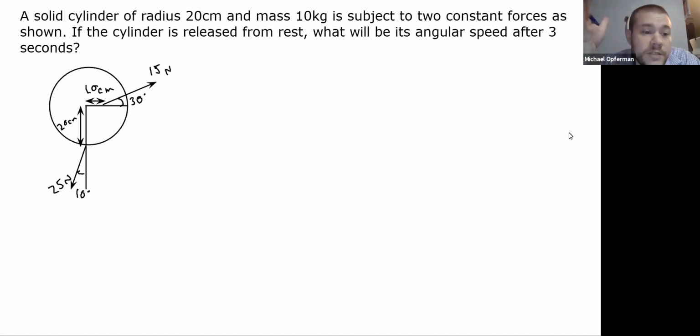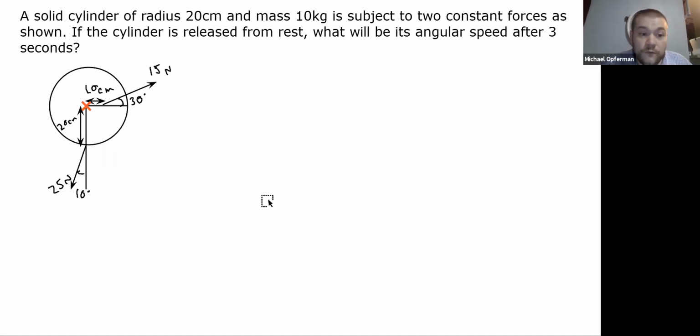Okay, so the first thing to realize here, we want to apply the tau equals I alpha based framework. So step one, we need a free body diagram. That's been given to us in the question, so step one is already done. Step two, make sure you note the axis of rotation. So this one's going to be rotating about its center, presumably. It doesn't really explicitly say that in the question, but I presume that this cylinder is going to be rotating about its center point. So there's my axis of rotation.